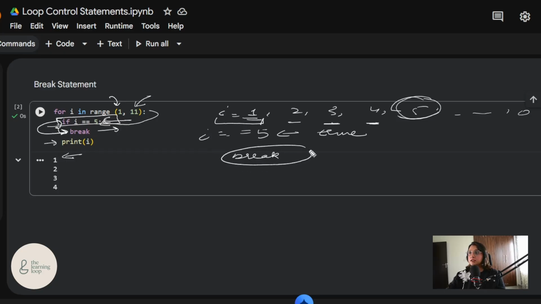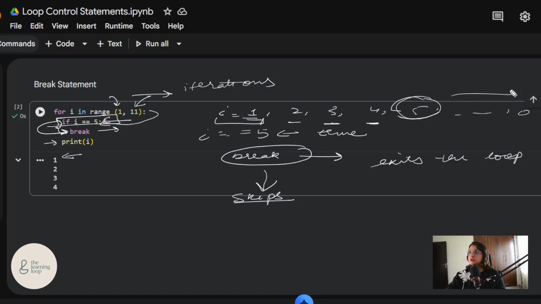As soon as it hits that break statement, it exits the loop, and whatever is beyond that, it skips everything. It will not run the remaining iterations, which means from 6 to 10 nothing would be printed. It will just get out of the loop. Okay, so that's how the break behaves.